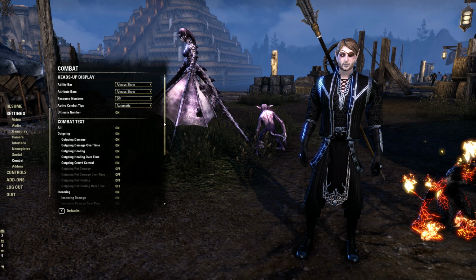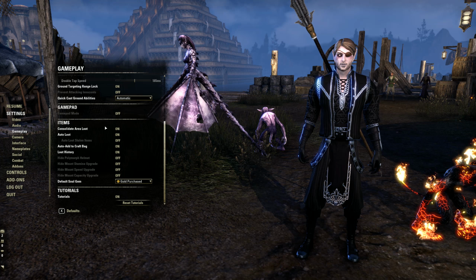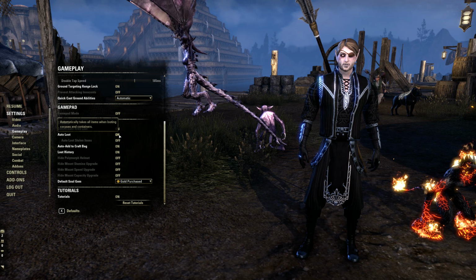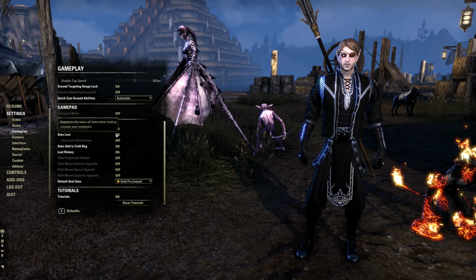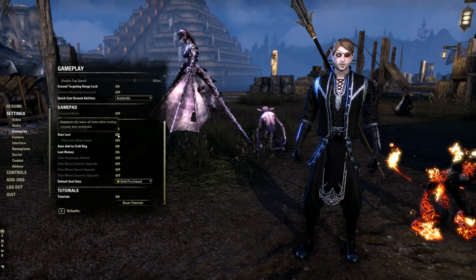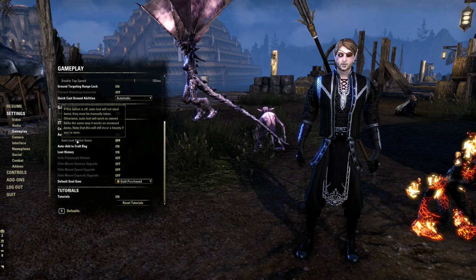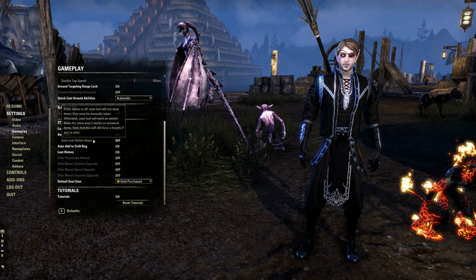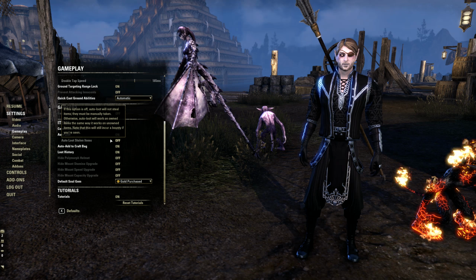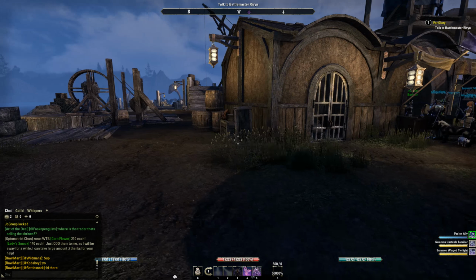I forgot here, auto loot, and I believe that was under gameplay. Yes, gameplay in the item section. I always personally turn on auto loot. Sometimes when you're looting and you go to push all and you're in combat or something, you might accidentally use your ultimate. So besides, I'm a bit of a pack rat, so I always auto loot. I don't auto loot stolen items, but with my rogue character, my Nightblade, who is also really into stealing, it's very profitable. I might actually start turning that on. Although sometimes I like to see what's there.